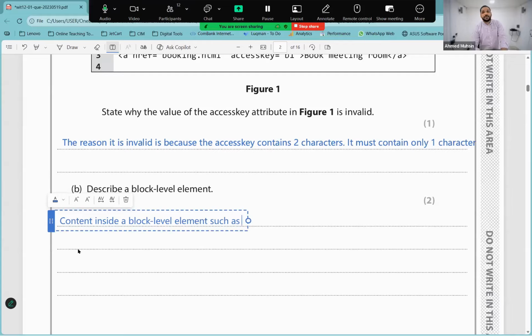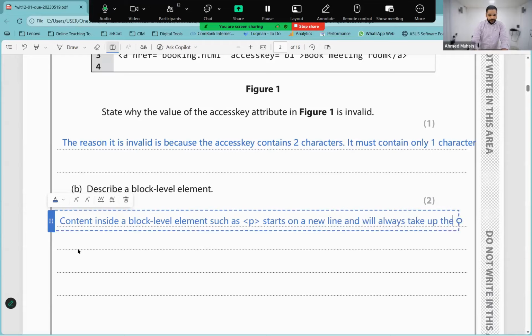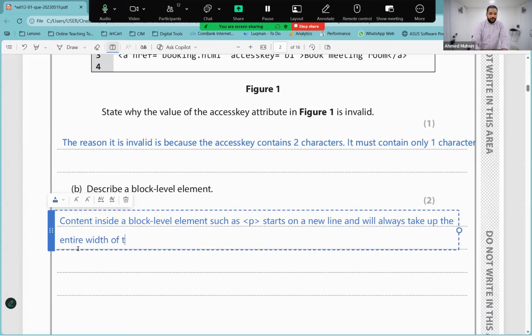Paragraph, headings, horizontal ruler, such as P. Content inside a block element such as P, paragraph tag, starts on a new line and will always take up the entire width of that particular line.